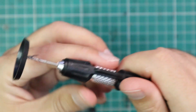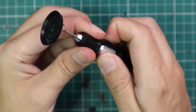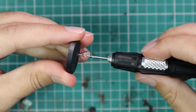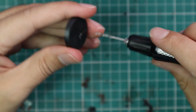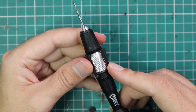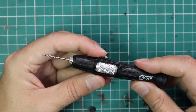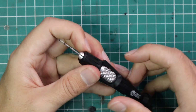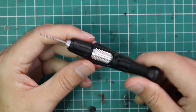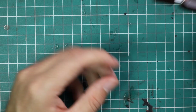Therefore, I don't even consider this a worthwhile tool. I find this to be a defective tool. There's no way in a million years I would ever recommend anyone go out and purchase one of these blades or one of these drills. If you have an old one, keep your hands on that. If you need one, I don't think this is the one that is going to help you out. So I, for one, am going to be ditching this, and I'm going to be sticking with my old one for now.